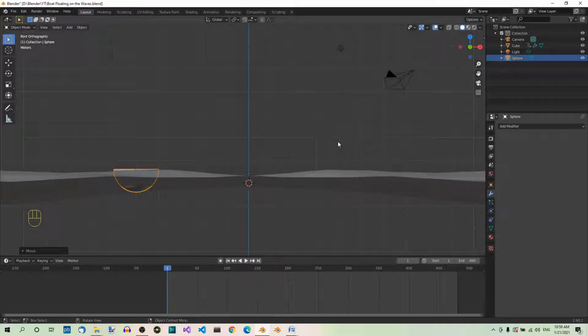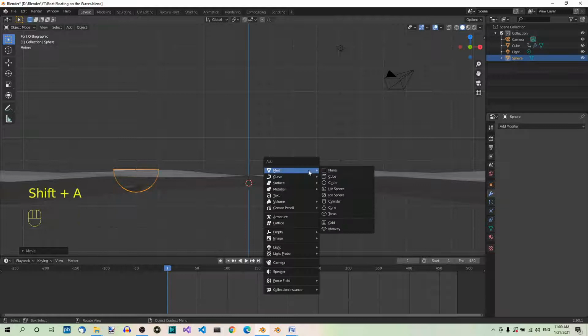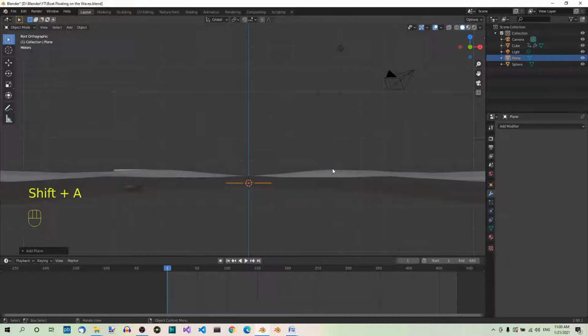Step 17. Add a plane. We'll add a plane, add the Shrinkwrap modifier to it so that it takes the shape of the surface of the ocean, and then we'll make the boat move along with it. So let's add a plane. Shift-A, Mesh, Plane. And move it up a bit so that it's slightly above the sea level. G, Z, up.